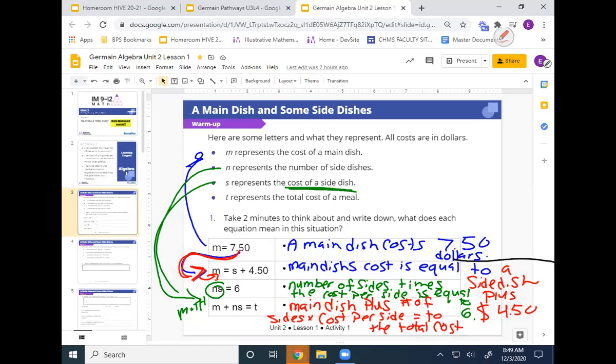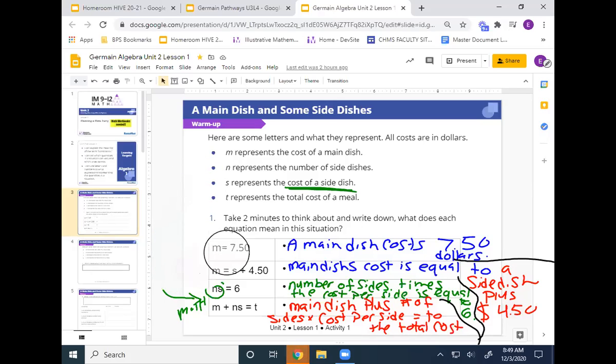Okay, listen, I understand that this is very wordy and there's a lot going on here, but we need to be able to understand and identify what each of these variables represents, because you are actually going to be writing expressions and equations like this today. So I'm going to erase this piece right here. I'm going to leave this piece written right here so that you can copy it down as I move on to the next piece of this, okay?